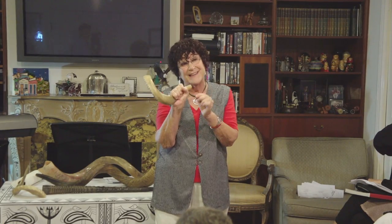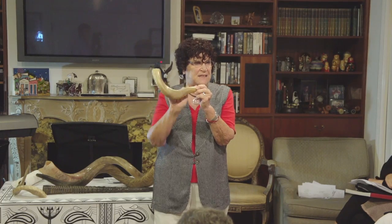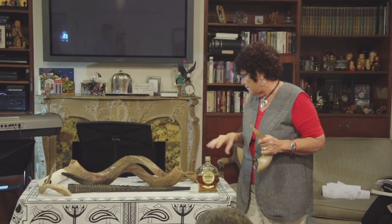So I said, you have to put it on your lips. Your lips should be as dry as you can get them, because water does go inside, and after a while it's not sounding too good. The other thing is that when you blow wind in here, you have to make sure that the wind hits the side of the shofar so it will vibrate. If you just blow it straight through, nothing comes out. It has to be directed. Now, that all depends on your lips. Okay? So I'm going to do this, and then I'm going to show you the difference with some of them.